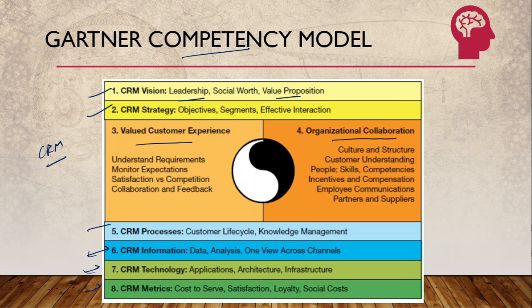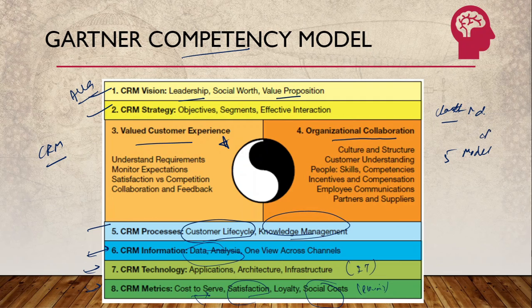That is the leadership, the value proposition. Here you can see all the things are there. The important things are the customer lifecycle management, knowledge management, the technology which you are using for that, which is the IT development, and then there is the economy. Here the CRM metrics, the cost to serve the customer, the satisfaction and the social cost, how the data analysis is done. So all these things, the competency model discusses in depth each area of the CRM. So this chart is very clear, and read this chart, go through this, you will understand the chart and the model better. So these are the 5 CRM models which we have discussed.